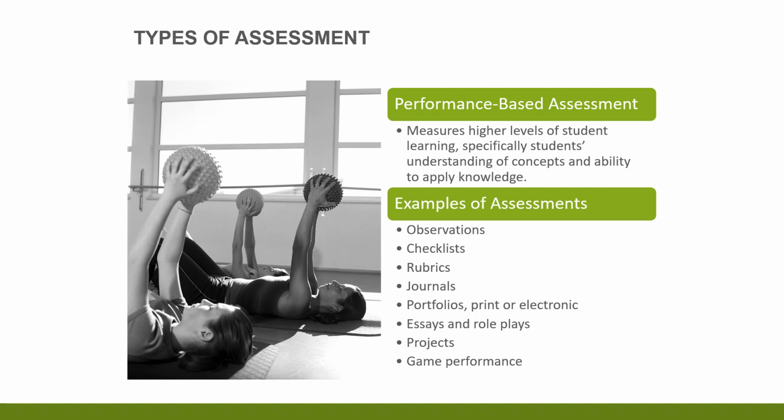Here are some examples of performance-based assessments. It would be observations, where the teacher is watching students perform skills or interact in activities. It could be a checklist that's used to track skill progression or task completion, or a rubric that provides detailed scoring criteria for evaluating performance. It could also be journals that allow students to reflect on their learning experiences, or portfolios, which are a collection of student work showing progress over time, and they could be either in print or electronic.